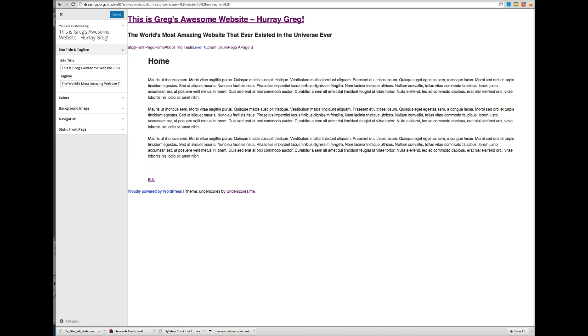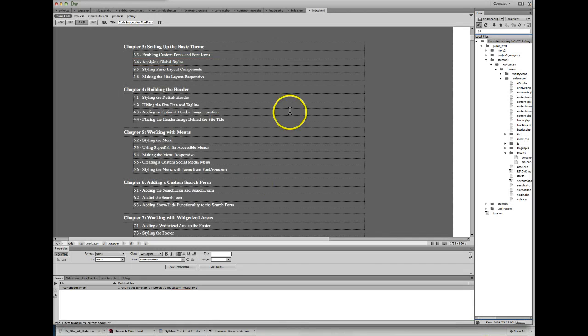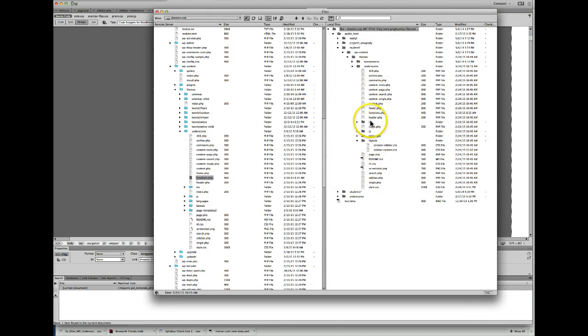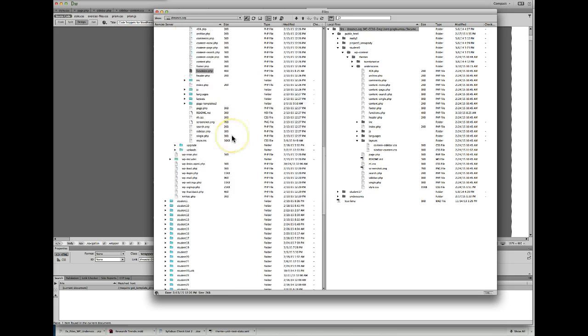So I'm going to go down to Dreamweaver, and what you should do at this point, if you haven't already, is open up Dreamweaver and import your STE file and connect up to your website so you can connect via FTP and do the kinds of stuff that I'm going to be doing. I'm already connected up to the website. I can click this little expansion button to show my regular local files over here for Student Zero, that's me, and over here the remote server, and I'm inside of my folder here.